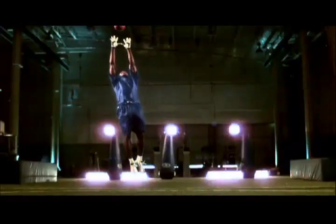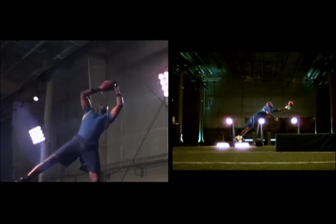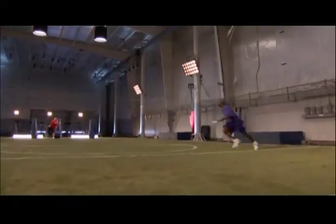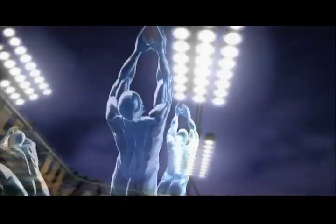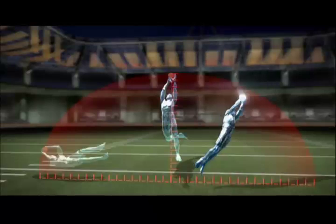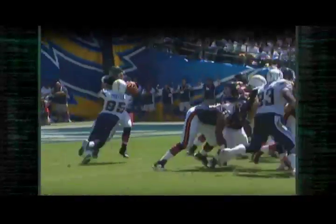By catching the ball in his fingertips, a receiver extends his range by 6 inches. That doesn't sound like much, but that increases the quarterback's target by 100 cubic feet. That's about the size of the sofa you're sitting on. To really put a wide receiver's range in perspective, think about this. These guys could stand in the middle of a 2-car garage and get to any ball thrown inside. And a helmet might just blast up through the drywall into the living room. Now that's range. With that kind of moving bullseye, how do the quarterbacks miss? Might be the angry mob. But that's another episode.